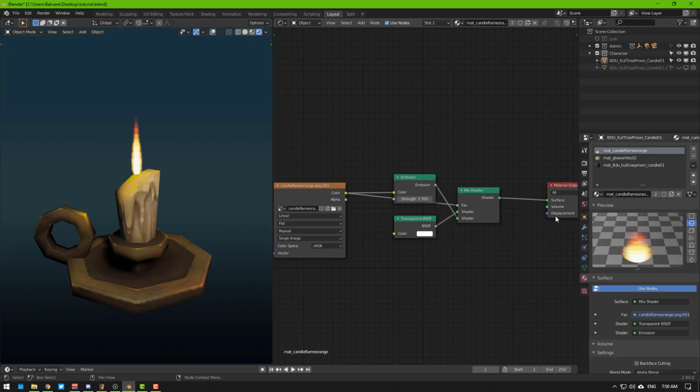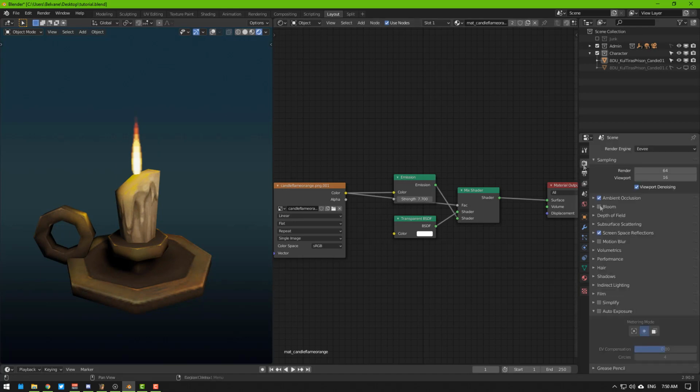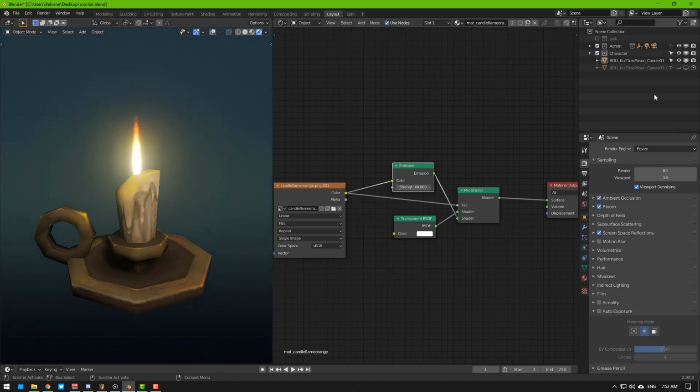If you really want it to look awesome, go again to the Properties panel, and go to the Render Properties tab, and tick on Bloom. Now when you make the flame stronger, you get a more beautiful glow. With the bloom ticked on, the higher the strength of your emission, the brighter your glow. And personally, I think this looks infinitely better than the Blizzard Pixel Factory.